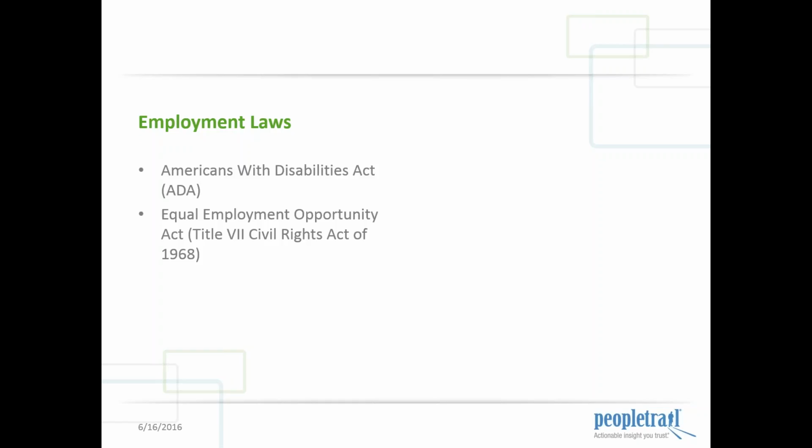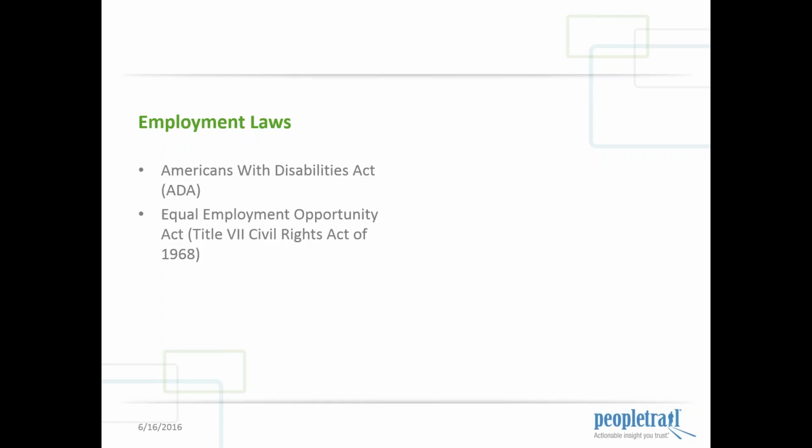On another note, there's employment laws that come into play. So some of those laws are the Americans with Disabilities Act, the ADA. A lot of you know about that. And that comes into play with drug testing too. So, you know, when you're doing a drug test on an employee, you can't, as an employer, ask them what medications they're on, so you need to use an MRO. Those types of things come into play when you're doing background checks, drug screening, these types of things.